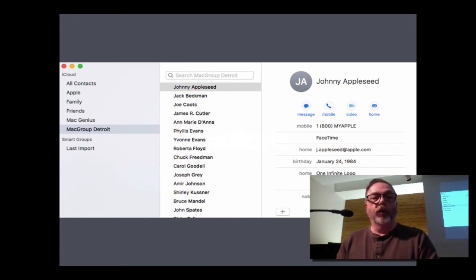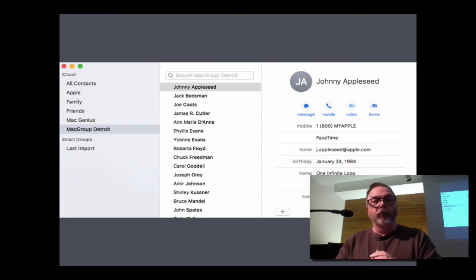If I go to where the email address is, it will open up the mail program and start an email to him. Really surprisingly useful time saver for a lot of things. So instead of let me copy his email address, let me open mail, let me click on write an email, let me paste it in, boom, just like that, puts it right in for you. Nice time saver.